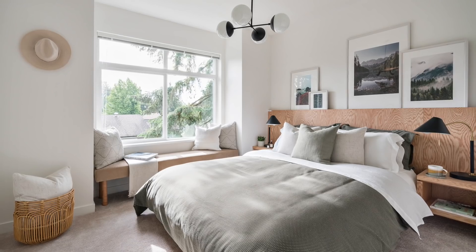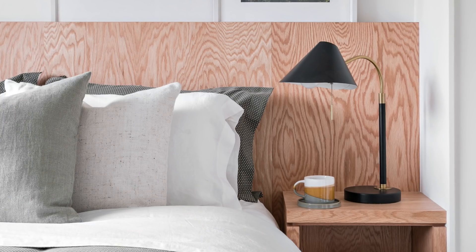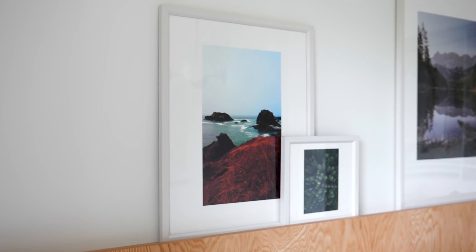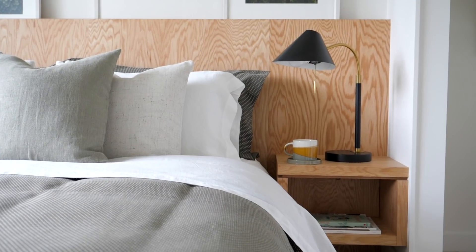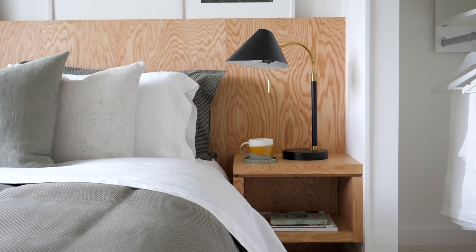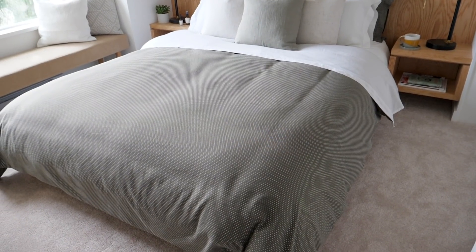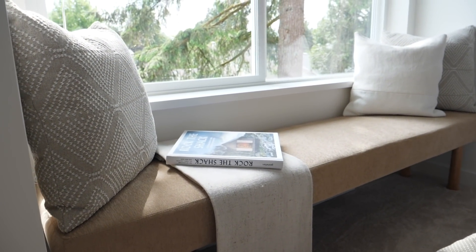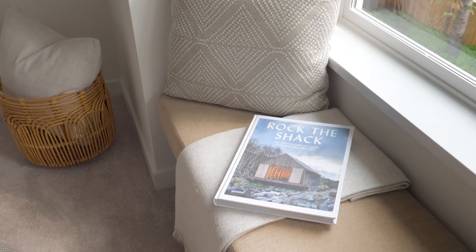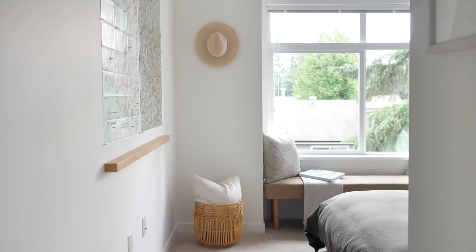The last space in the home is the secondary bedroom. You'll see our rotary cut red oak as part of the headboard. A special detail about this headboard is that it was designed with a nice little ledge so that it could be used for more landscape photography that you see throughout the home — this helps to really showcase our design direction in all areas of the model home. We included some floating side tables made from the same material, and the bed is layered with beautiful white and light green linens, which correlates so nicely with everything going on in the house. As a last little finishing touch we included a custom bench below the window — a really nice spot where you could kick back, look outside, take advantage of the natural light, and it just creates a really cozy vibe in the second bedroom.